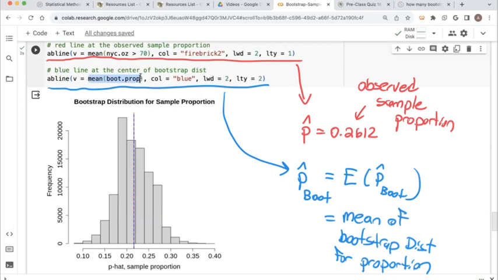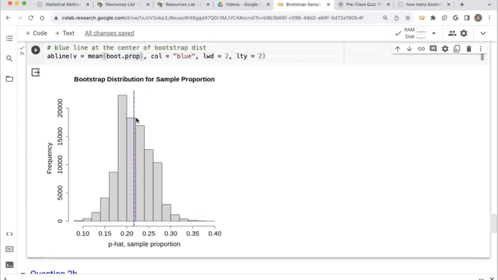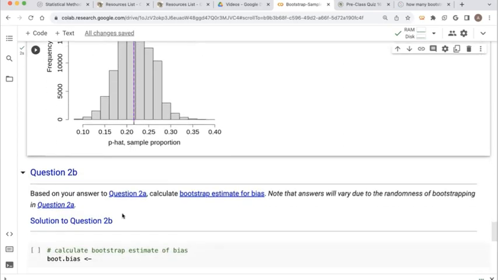So here we're calculating the mean of the bootstrap distribution for the proportion. So we might use the mean of many bootstrap proportions as an estimate for the population proportion. So here we're just comparing them visually, and we certainly could calculate them separately and compare those values.